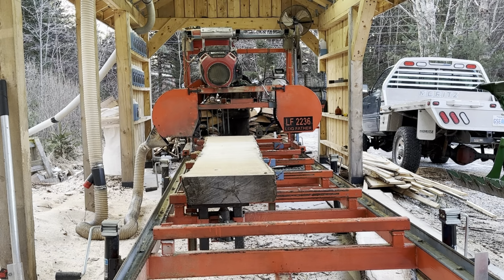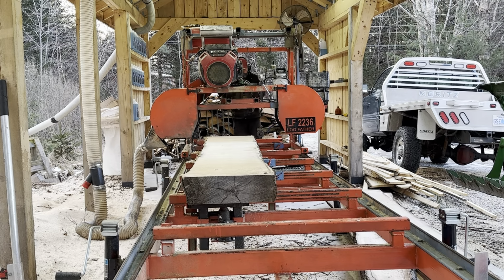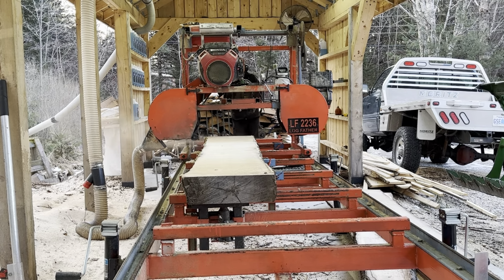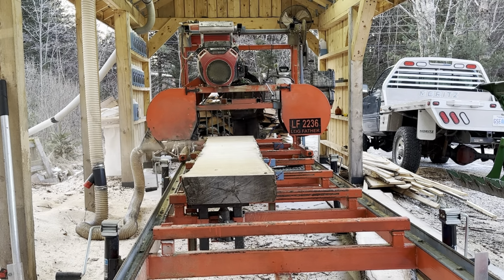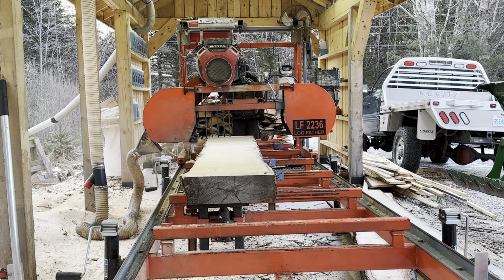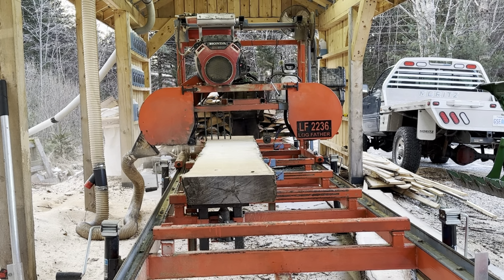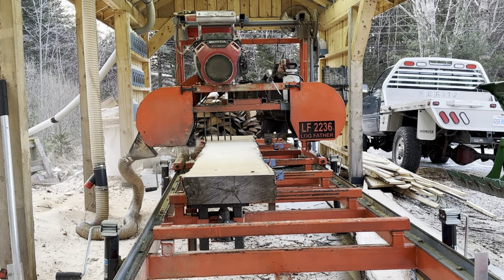I've got this manual mill dialed in pretty well. I have a simple yardstick, and it measures as far up as I can put that head into the air, 27 inches all the way. I should say I put the blade 27 inches from the surface of the deck to the bottom of the blade. That lets me cut a 36 inch diameter log.